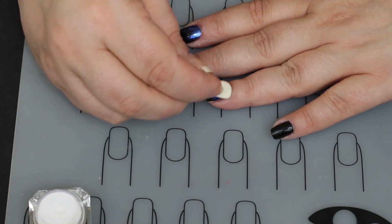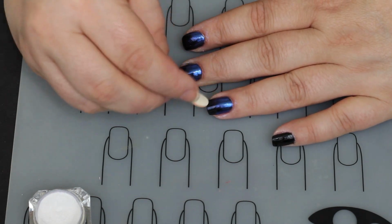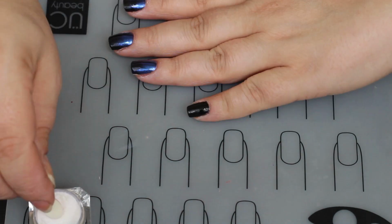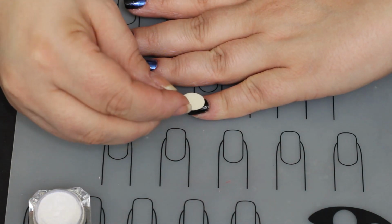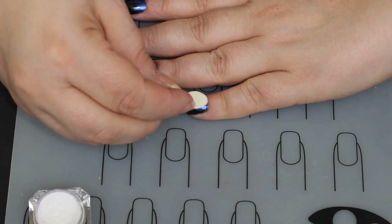And that's how I always start to get around the cuticle. If you don't have polish there, it will not stick. So it's very important to be very particular about that first layer of the gel polish. And again, I'm just going to tap some on and then push up to rub it into the cuticle line.